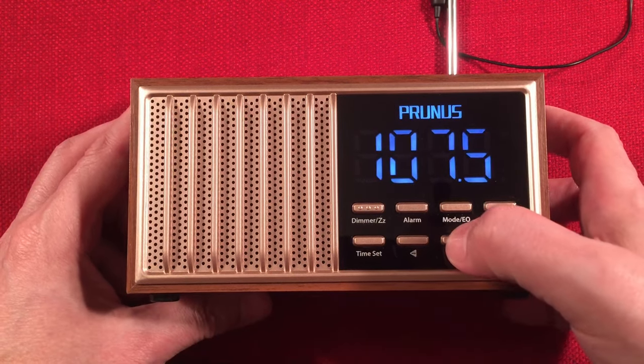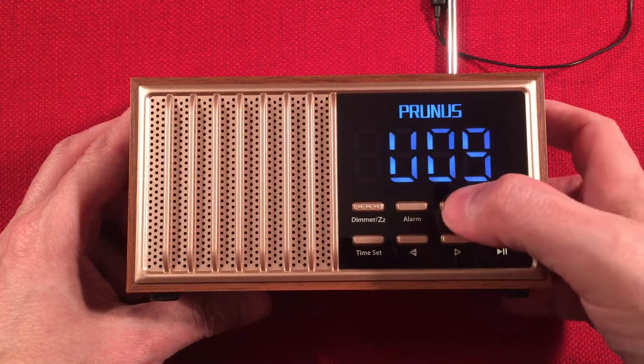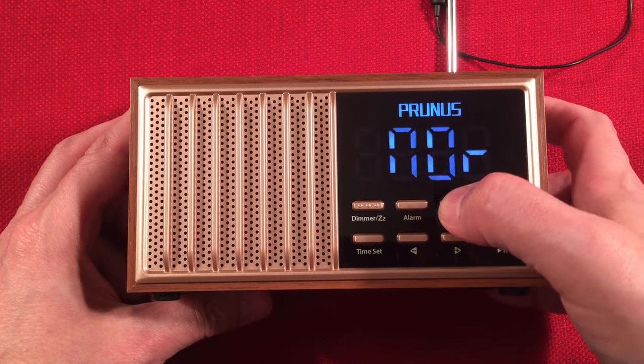Visit BoostInfinite.com. B-O-O-S-T. BoostInfinite.com or go to Amazon.